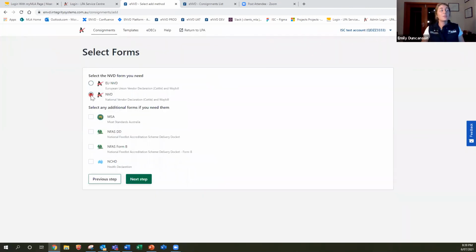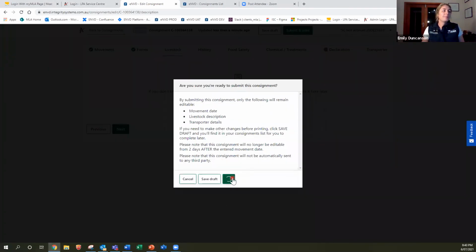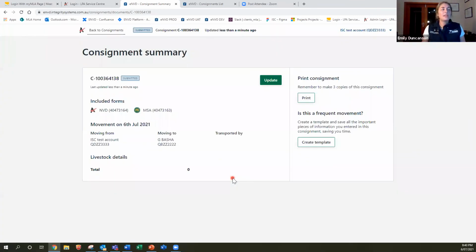So I'll do the same thing as what I did before. So now I'm going a little bit faster. You can see that I've got the same consignment details. And when I get to this page, all I can do is go up to the top, and I'm sorry, I do have to move my cursors and bits and pieces that I've got going on here, and submit and print. Now what that's done is I haven't filled out any of the information, but I can choose to go back and update the consignment. I can also choose to print and access the forms.